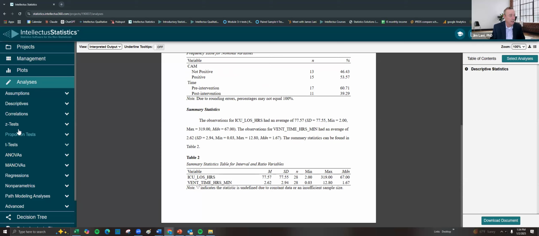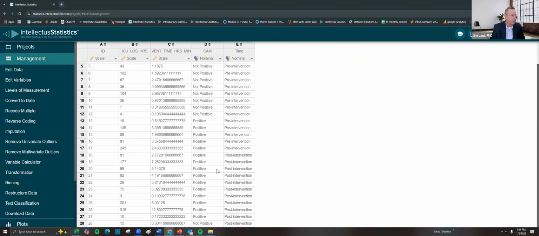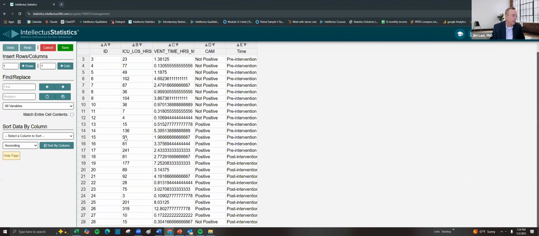So let me just mess with the data a little bit more here. I'm just going to edit the data. So I want these to be lower, okay? Post-intervention. So length of stay. Wow, are those days?